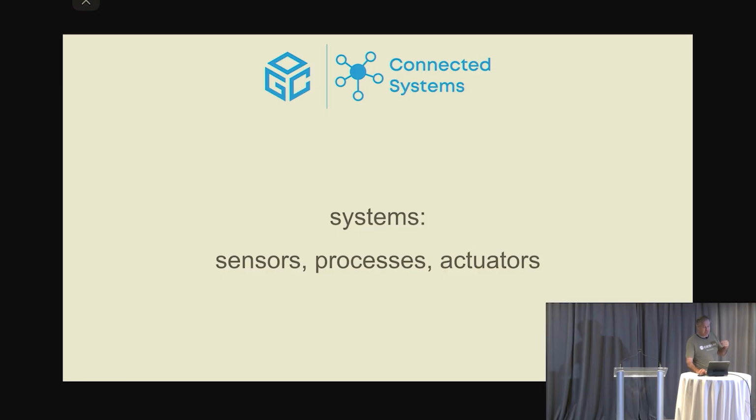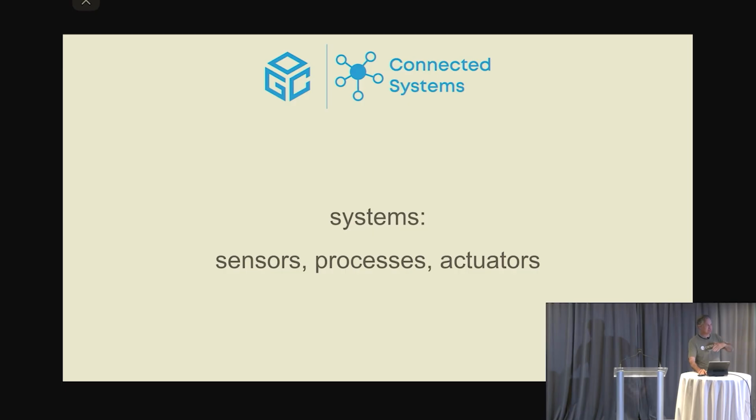So I just want to give a little primer. We switched from sensor web lingo, a web of sensors, the World Wide Web of sensors, whatever, to Connected Systems for a very deliberate reason. Turns out all of your sensors are made up of small-s sensors, processes that do something with the observation, the stimuli that come in, and then actuators. It could be as simple as a door sensor: are you open, are you closed? I'm open. Close yourself. That's an actuator. So there's sensors, processes, actuators.